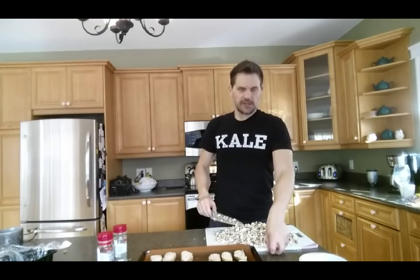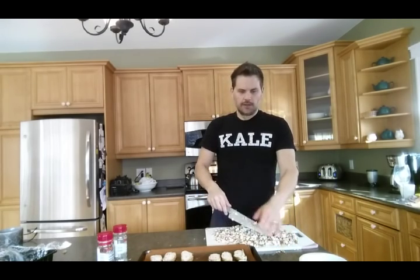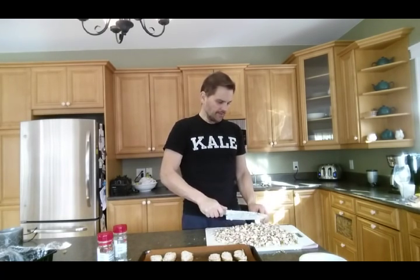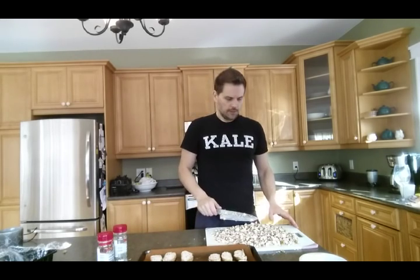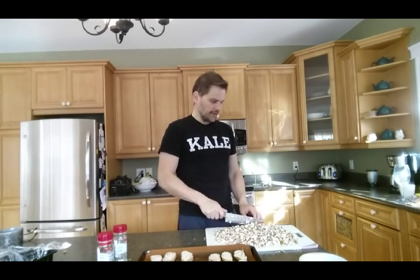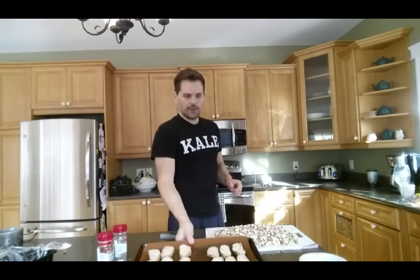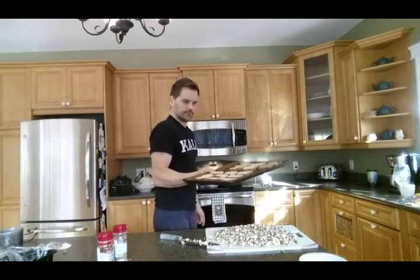This is a pound of mushrooms - 454 grams. I usually have a little bit left over depending on how many slices of bread you use. These are gonna release some water. I've got the burner on pretty much maximum. They're gonna reduce their liquid and I'll keep cooking until most of the liquid burns off. I don't want to dry them out too much - moist but not super watery. I'm gonna throw the baguettes in the oven now too.